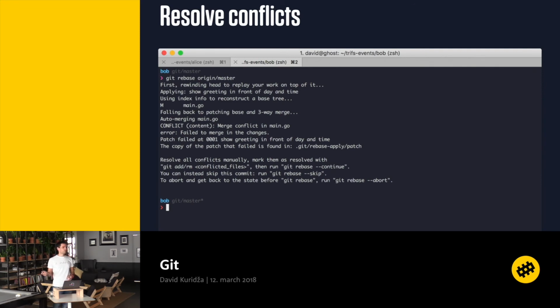Or you can say continue, and rebase will just say, okay, this is the current state, I'm just going to apply this patch and move on. So whenever you see some changes being committed which have these weird characters in, indicating the conflicts, that's what usually happens. So you either don't resolve all of them or you simply continue.